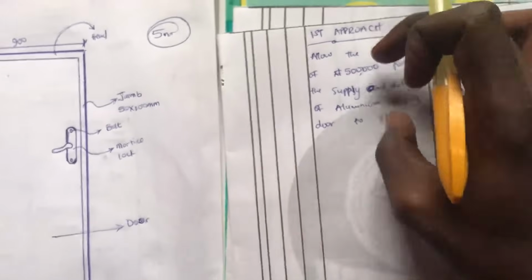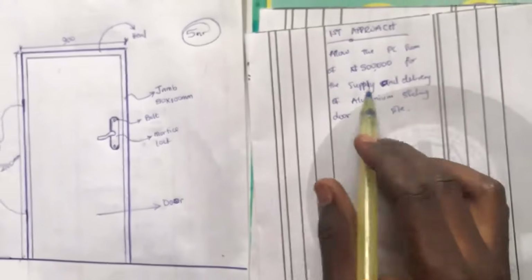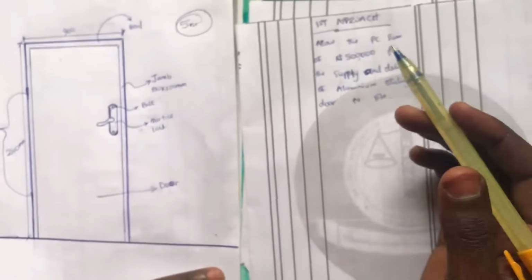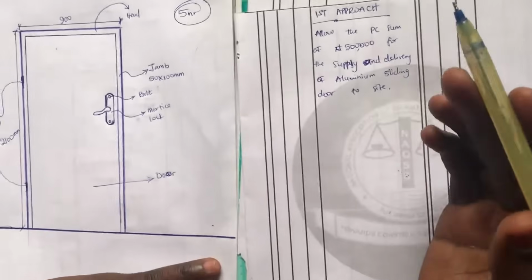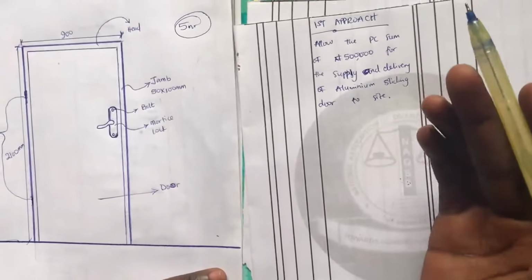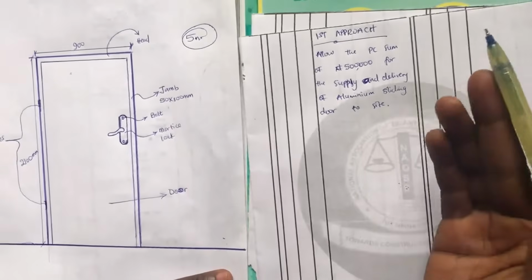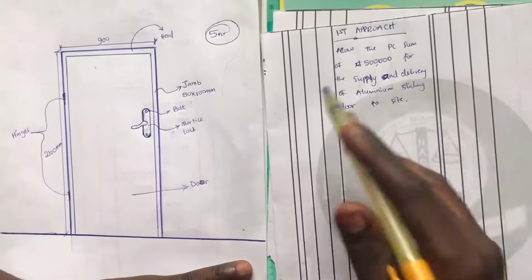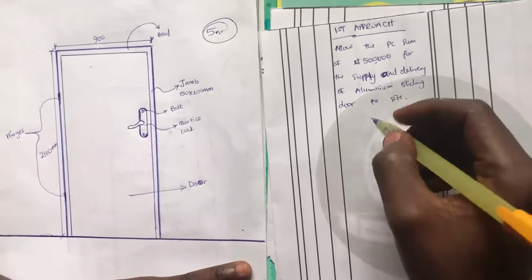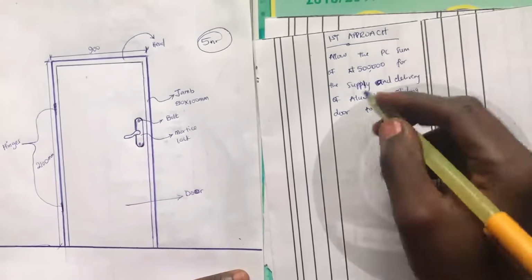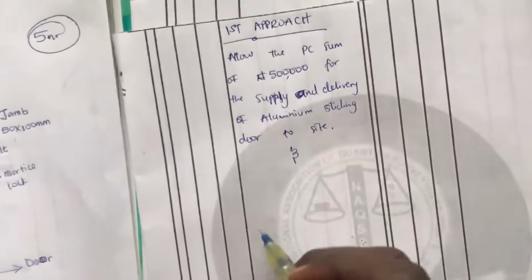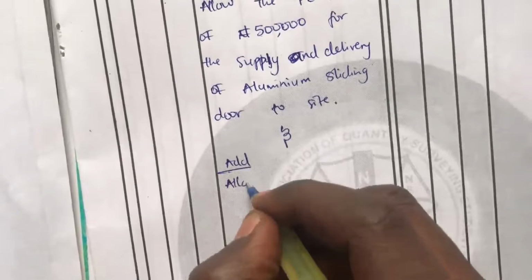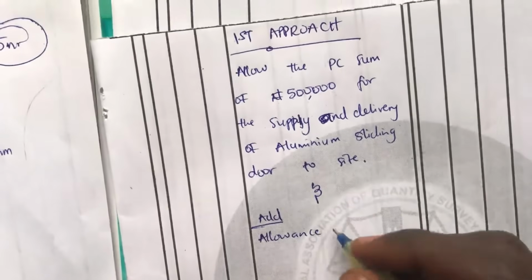So when I've done this, I should know that aside from taking care of the supply and delivery, we need to cater for the cost that will cover contingencies, like the cost of securing the doors whenever they're brought to site. You need to pay for security so that at least the door will be kept in watch until when it is being fixed or something like that. So when I'm done writing this PC sum, I'm going to introduce my ampersand, which is adding on. Then I will now say add allowance. Let's say we'll be adding 5%.